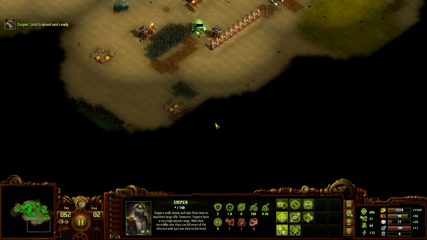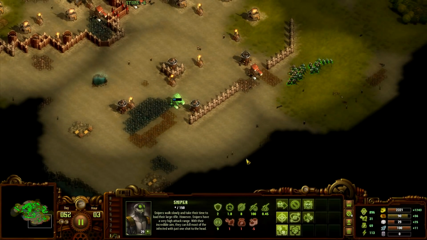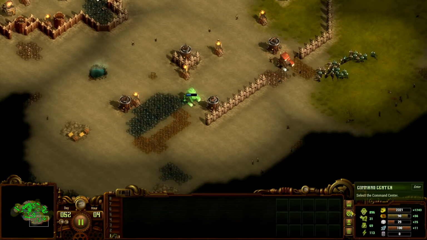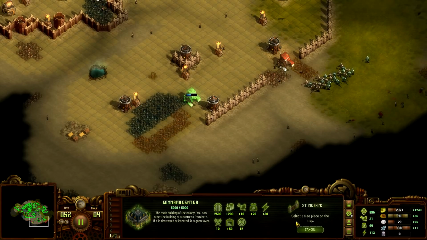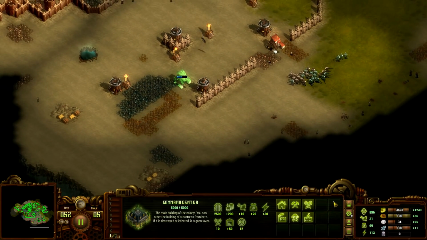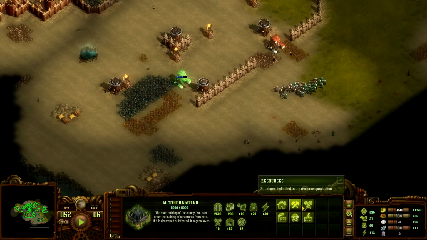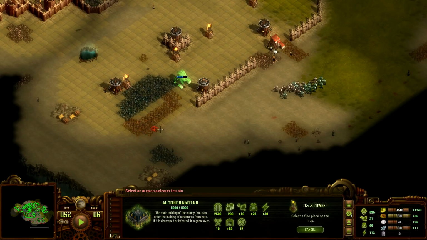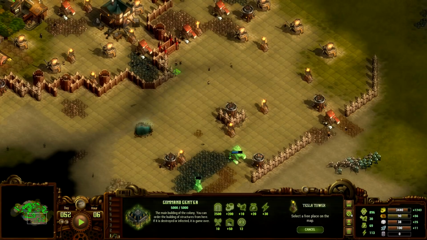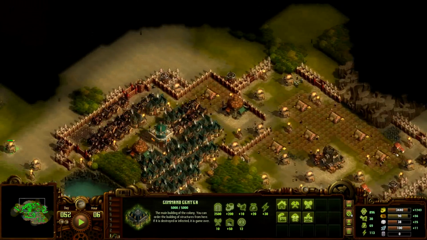Some water over here, so maybe there is actually a hidden choke point. Whoa, that's a lot of gold. Okay, I think my mouse might be breaking here, which is a weird side note, because every time I click things, only half the time does it actually respond.